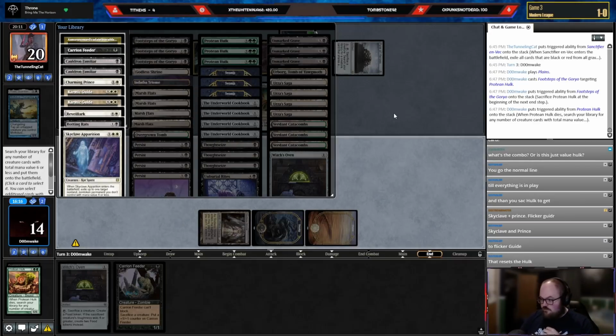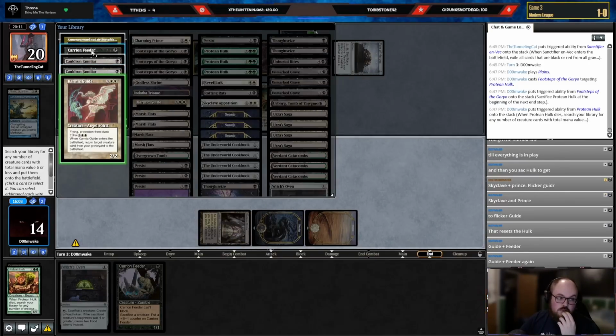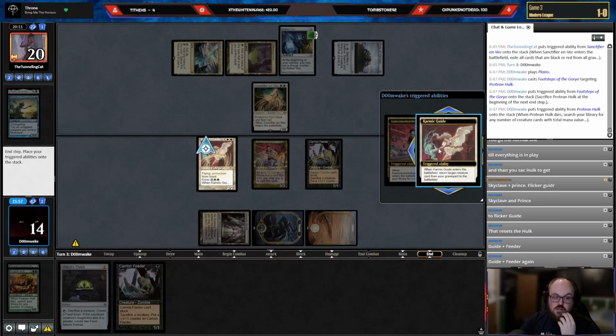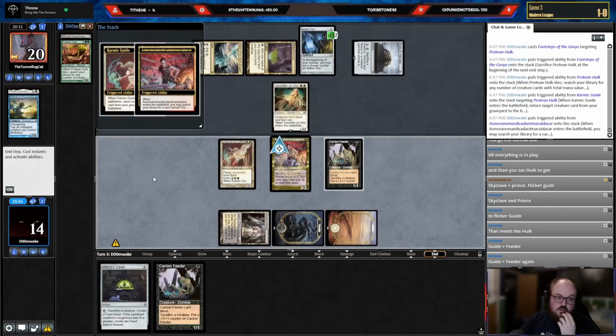Skyclave, Prince, Flicker, Guide? Oh, so you get Karmic Guide, Sack Outlet. And then with the Karmic Guide, you sack the Hulk, get Skyclave, Prince. Oh, right. Okay, I see what you're saying. Yep, I get it now. Karmic Guide, Sack Outlet. Might as well get the Asmo, too, while we're in there. I get it now. And then you can Flicker the Hulk.